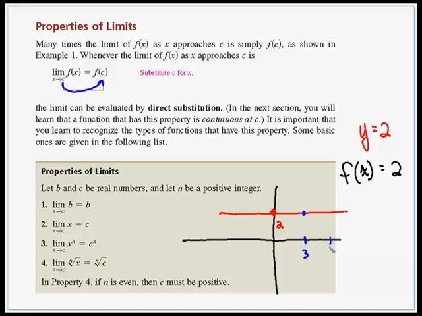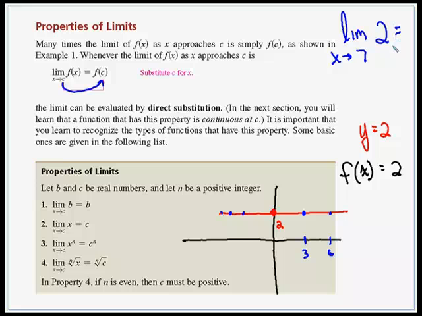We could plug in this value of 6. f of 6 is just going to equal 2. No matter what we plug in, we're going to get an output somewhere on this horizontal line at 2. So the limit of f of x is equal to 2. We could write the limit as x approaches 7 of 2 is equal to what? The limit as x approaches c of b is equal to b, that's kind of abstract and vague, but this might be easier to see with some concrete numbers in there.